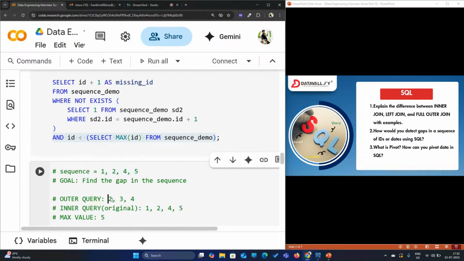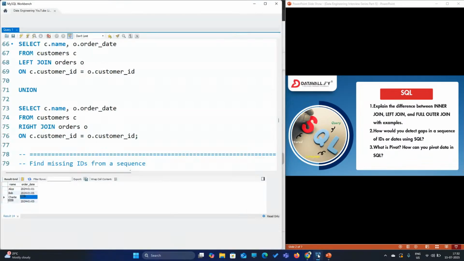And when I add one additional value to each of this original query, which should be 2, 3, and 5, right? Then I can see here that here is my missing value. And because I've got the max of id, it is not going to cross more than 5. So I wouldn't be getting 6. So 5 would be my maximum range. So by this method, you can try to get your missing value. Let's see how this can be implemented in our code.